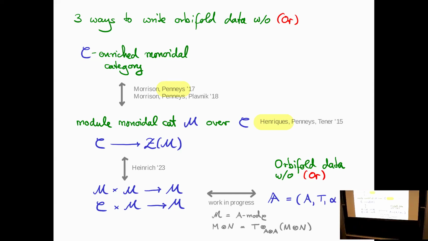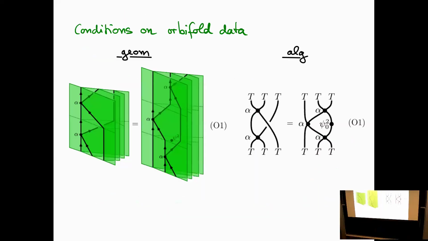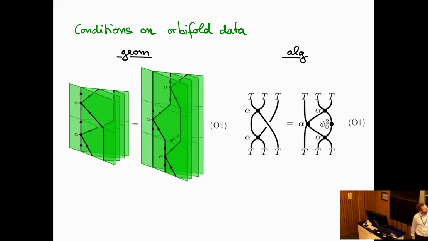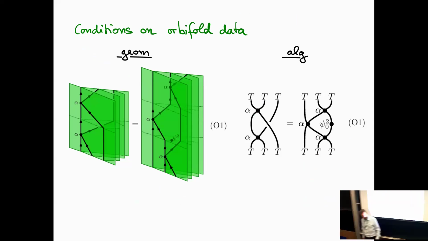Sorry, maybe I'm imprecise, but if you specialize to the case that A is just the identity, is trivial. This one or that one? The one inside the parentheses. Yes. Then do you get back the old condition that T has to be a Frobenius algebra? No, but I will give examples and then we will see what that looks like. So there's no condition for T to be that. So the condition for T is this one, right? So there's nothing which looks like an associativity for T.